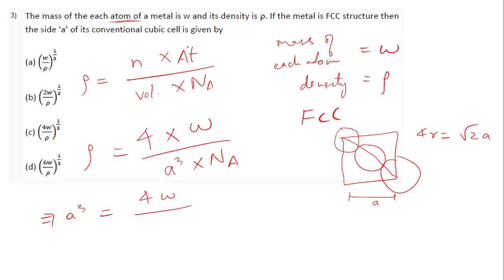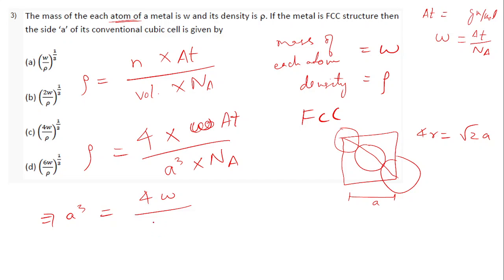Sorry, that's a mistake I did. Then the formula atomic mass: if you remember, atomic mass is given in gram per mole, and in 1 mole there is Avogadro number of atoms. So that's why we divide using Na. That means the mass of an atom is actually atomic mass divided by Avogadro number. So this whole atomic mass per Avogadro number is actually this mass W.